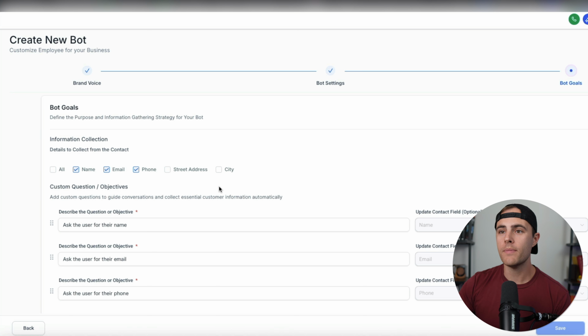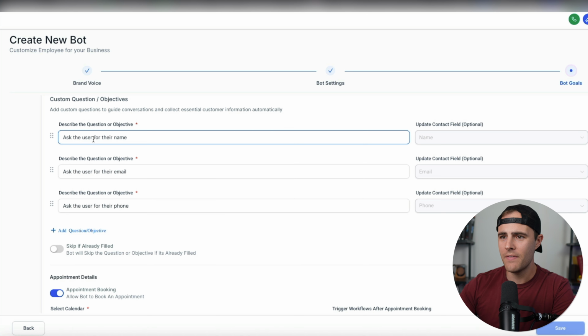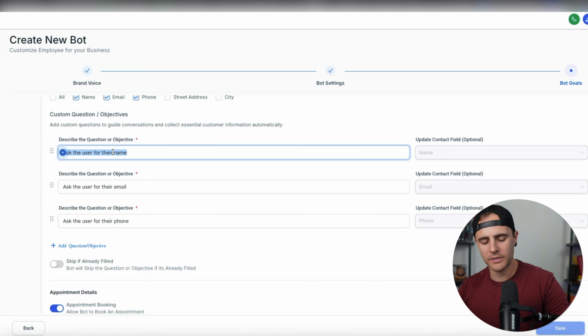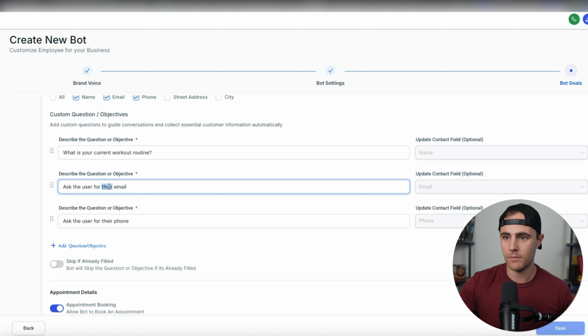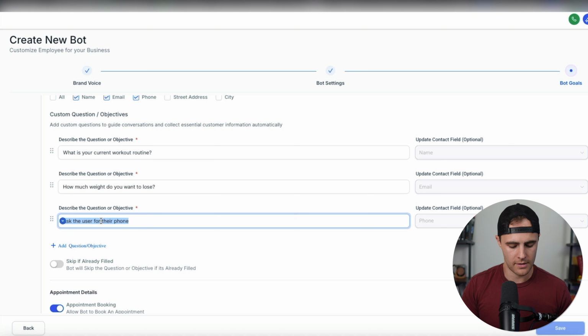So the cool part about the form-based booking bot, if someone's qualifying for like a coupon or a service delivery, something that's like local brick and mortar, I could see this working better because you can just collect all the information you need: name, phone number, email. And then you can ask specific questions. Let's pretend you're using this for coaching. I would use the second one, but let's say, describe question number one. Let's say that you are a health and fitness coach. What is your current workout routine, right? And then this one could be, how much weight do you want to lose, right? And then this one could be, have you worked with a coach before, right?